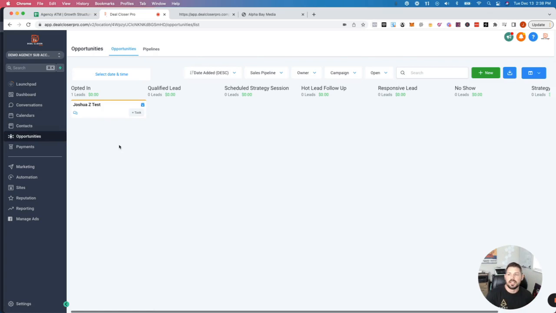Now, under the opportunities tab, what you're going to see is, again, if you've worked with Pipedrive or there's other softwares that are basically when your leads come in, you can dictate the different things that they're going into as far as where they're at in your sales processes. Okay. So it doesn't matter what you're selling. There's a customer journey that takes place from front to end for every single client that comes through your sales CRM.